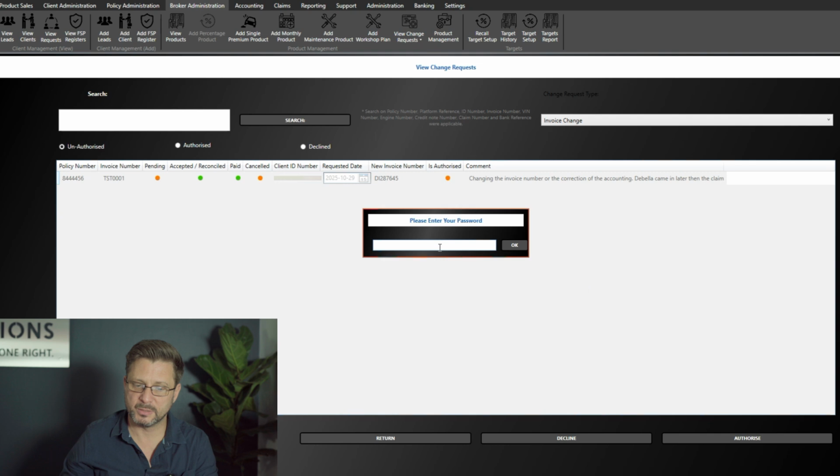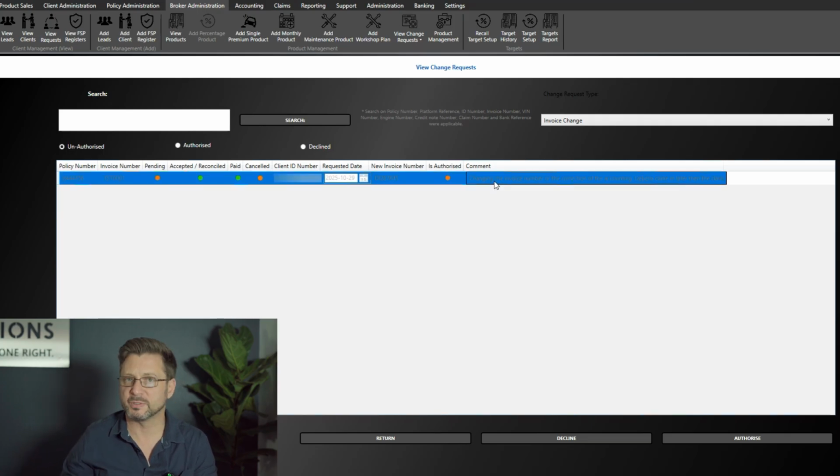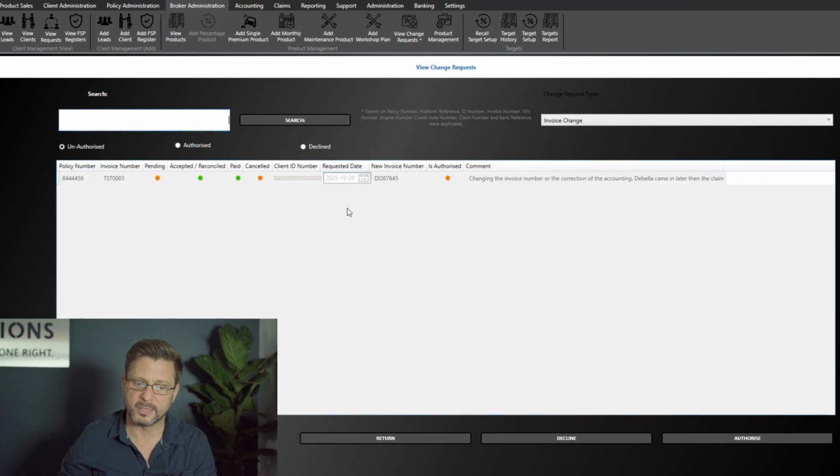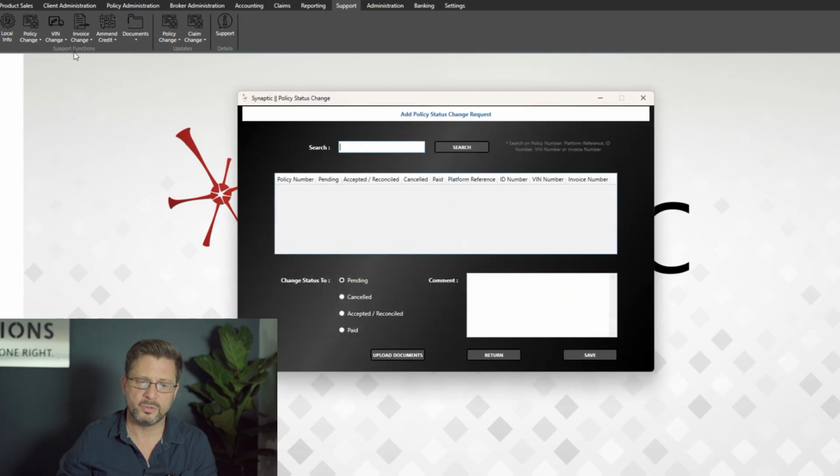In my particular case, I don't need to authorize it. I'm not going to do it at the moment, but I don't need the dual authorization. I'm just giving this purely as a demo. So that is how you're going to effect a change through the support feature. When we have a look at this again, I know that we've done a video on the support feature changes. When you are doing various things, you've got to know what the impacts are.